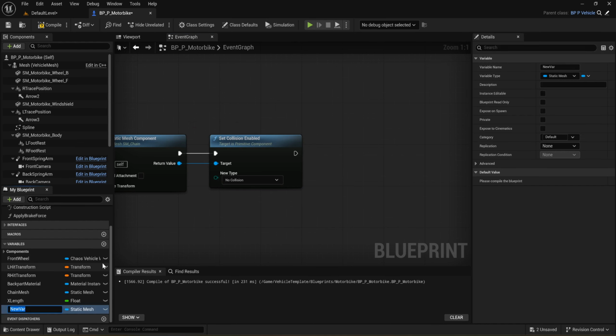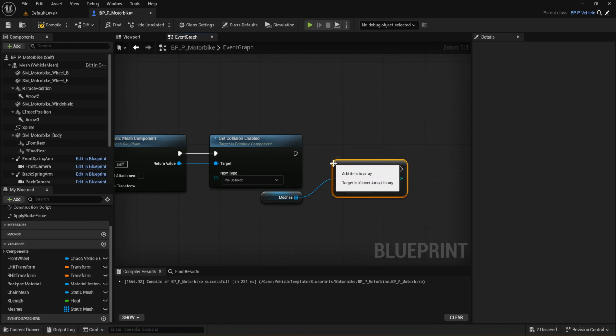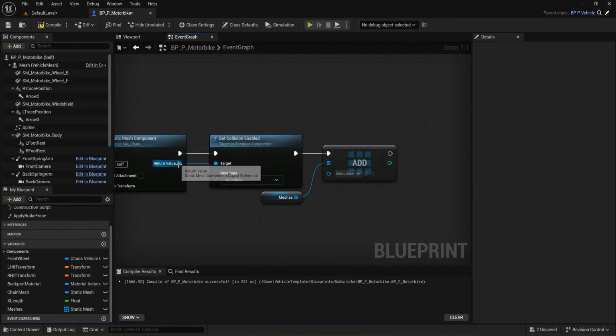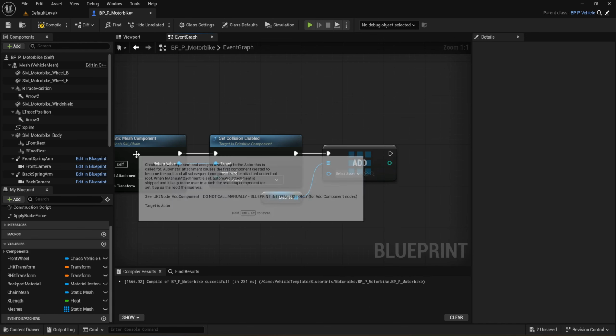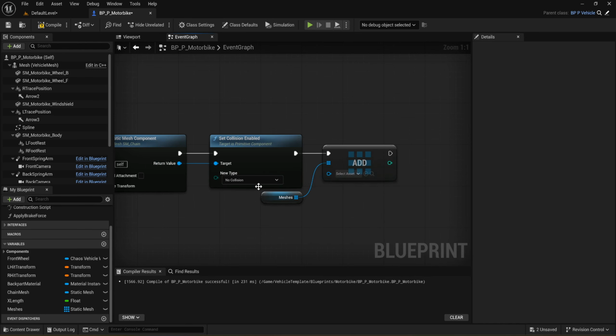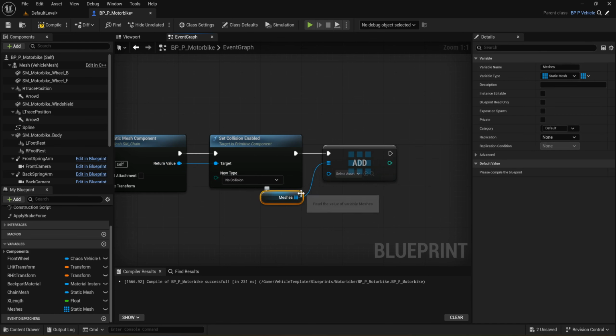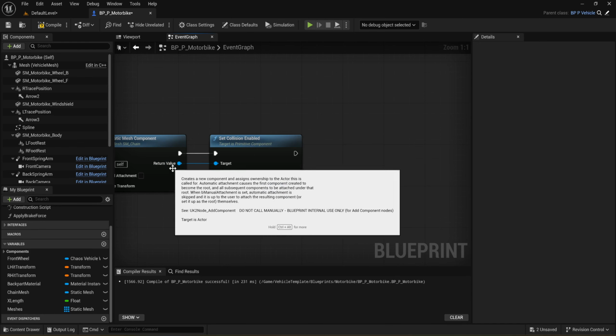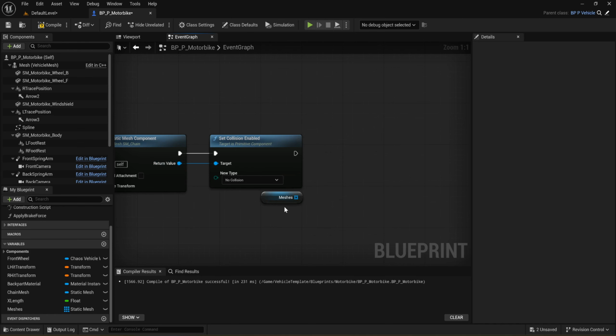Next, we add a static mesh variable, name it this, and this is an array. This array, we change the type to static mesh component.